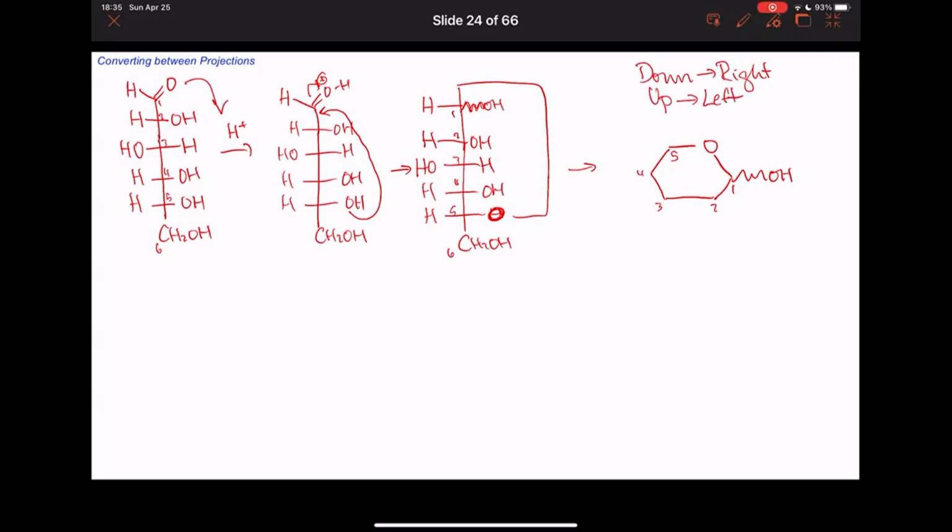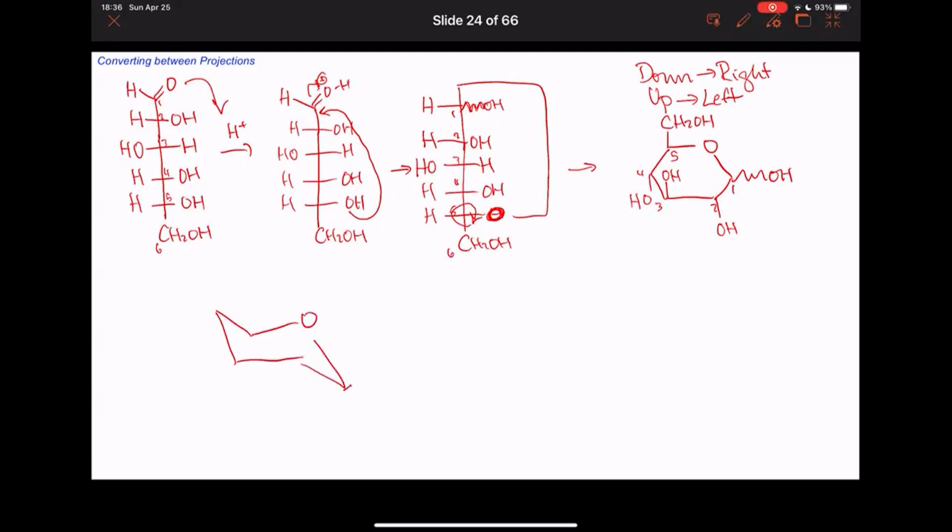Cool. So if we look at carbon number 2, it is on the right-hand side, so it's going to be going down. Carbon 3 is on the left, so it'll go up, and then you'll follow the same pattern. For carbon 5, remember that you can rotate. So if this oxygen is being rotated into the circle, you can rotate freely like that. And so your 6th carbon will actually be on the left, which means that it'll go upwards. Okay. So then once you have this Haworth projection, you can pretty quickly turn it into your chair conformation.